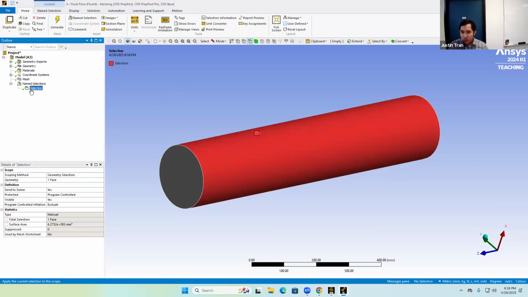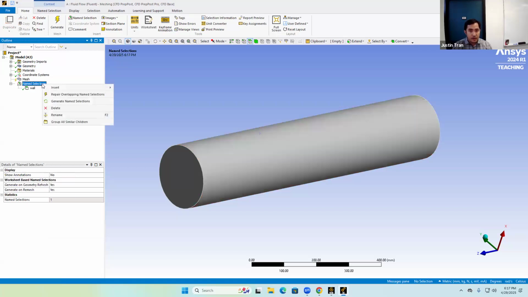All right, and then to name this, we are going to hit F2 on the keyboard. We're going to call this wall. Make sure you do that because we need to make sure we specify a no-slip boundary condition. Since Fluent is a separate program, it's going to be a lot more difficult for us to click on the different surfaces of the model. So the idea is that, while we have this mechanical interface up, we create these name selections just so that applying the boundary condition is a lot easier once we get to that.